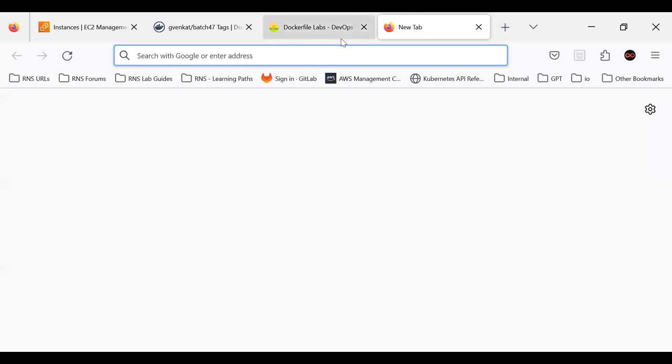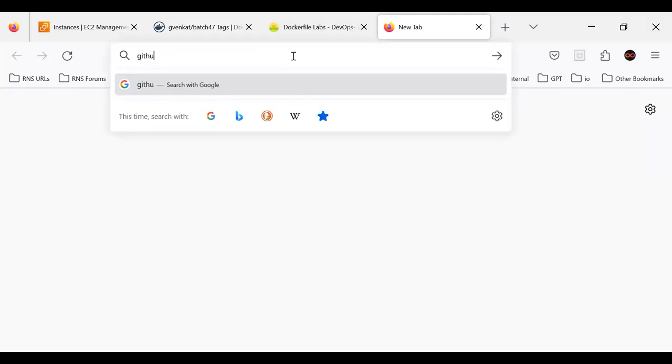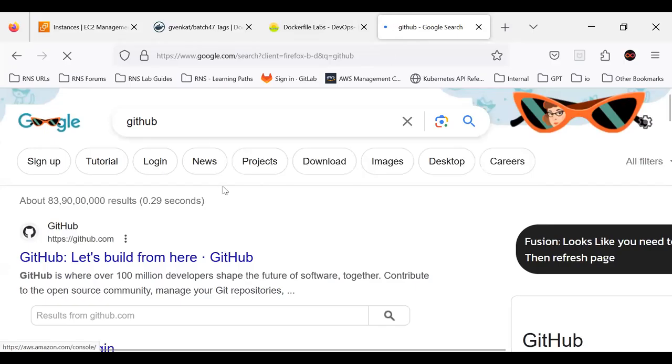But what is GitHub, if you try to understand it? It is a remote repository. If you search for GitHub in Google, you will get the official link, github.com.